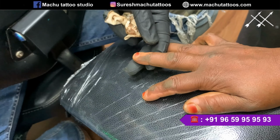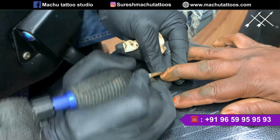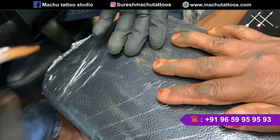So we are doing it on the edge of the fingertips, as you can see closely. It's a little tough place to do, but our head artist is very skillful. He could achieve this output.